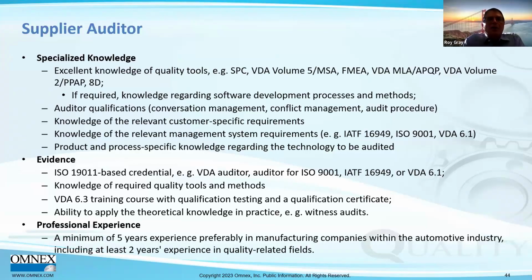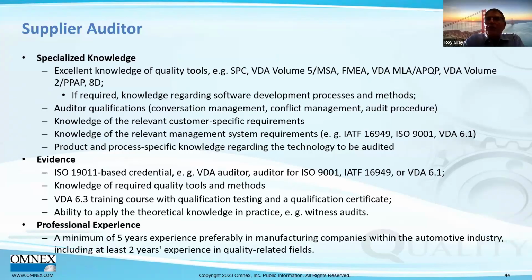Audit qualifications. Make sure of conversation management, conflict management. Having an audit procedure, knowledge of the relevant customer specific requirements, of course knowledge of the relevant management systems, and then product and process specific knowledge. Some evidence, having credentials that show that you understand ISO 19011, such as a VDA auditor or management system auditor for ISO 9001 or IATF 16949.